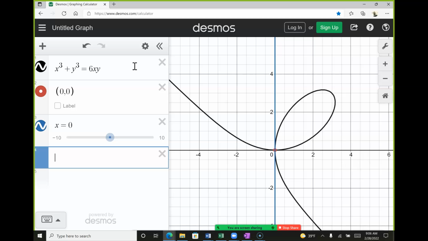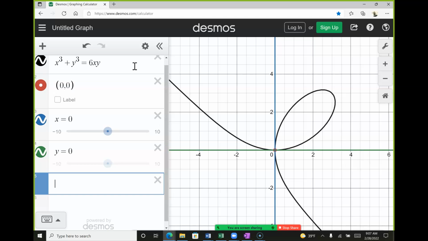At 0, 0, the derivative doesn't exist, which means what is 0, the numerator or the denominator? The denominator. When the denominator is 0, it doesn't exist, right? Can't do it. Can't divide by 0. But at y equals 0, I've got a horizontal tangent line, right? In green there. At y equals 0, I have a horizontal tangent line. For the derivative, what's 0 now? The upstairs or the downstairs? The numerator, right? So it's kind of interesting.